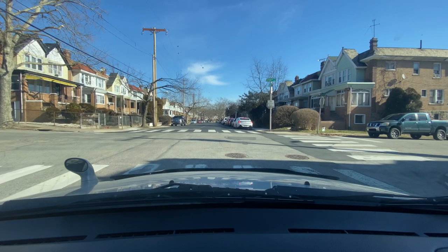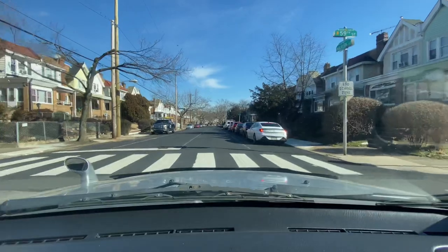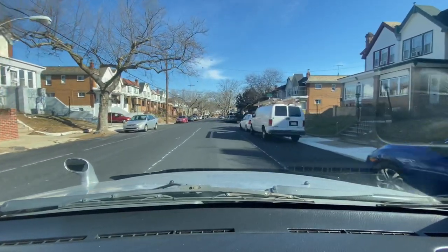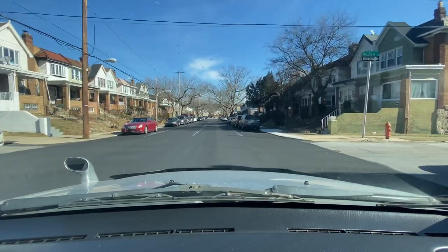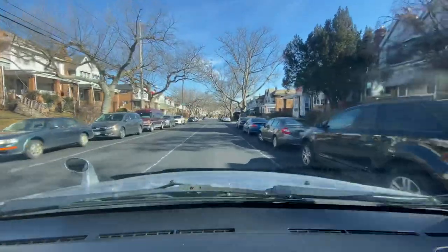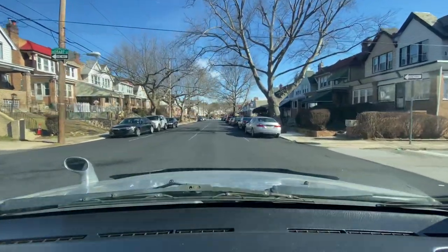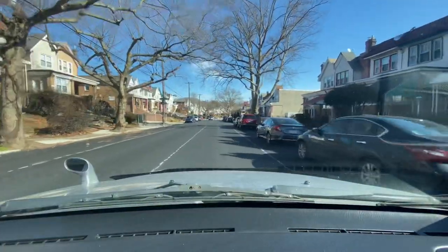All right, so let's go straight one more block. We're at 59th and Malvern Ave. Now these homes, first of all, the street's freshly paved. I can tell it's freshly paved because they're still laying down the lines on the ground that you spray paint to tap them down, because I guess they're going to come and put the real line soon. We're passing Melvin Street. This looks like an area in Southwest, like around Dix Ave. Passing Hobart Street. We're passing Wanamaker Street.